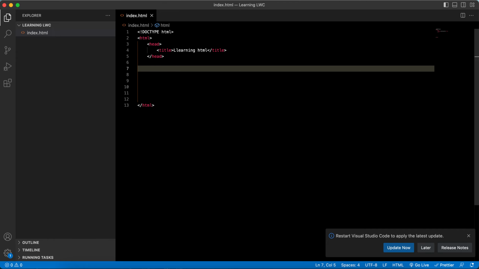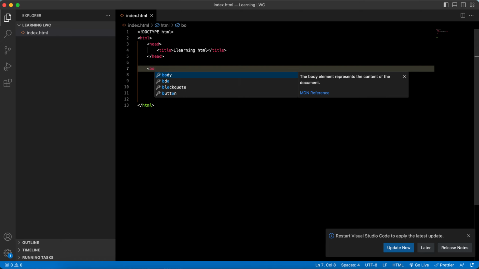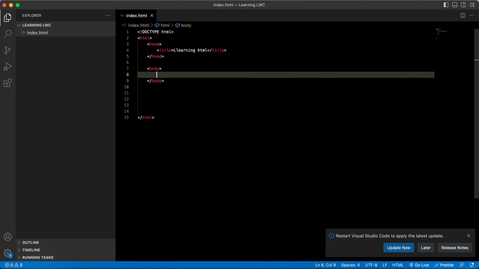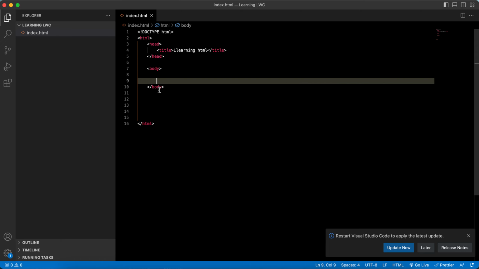Then we can write the body tag, and whatever you write inside the body will be visible on your browser.